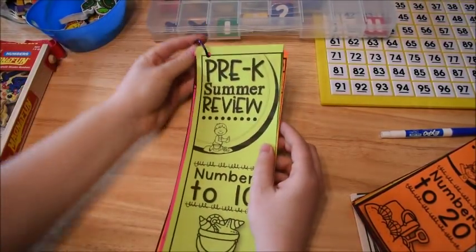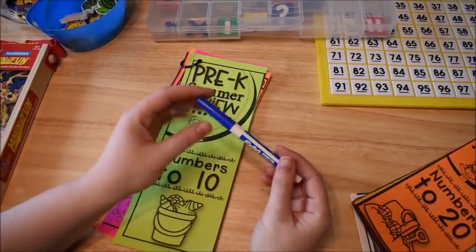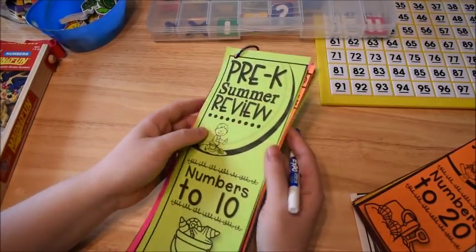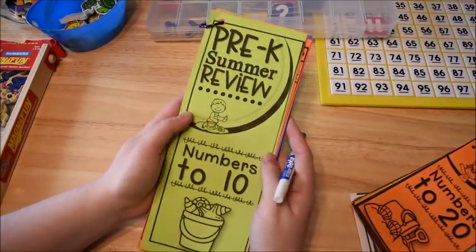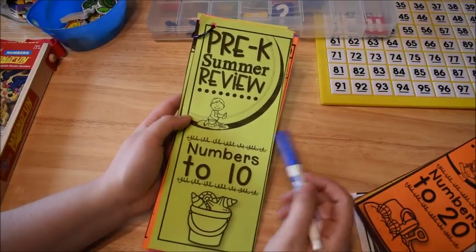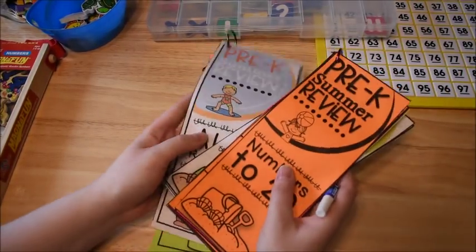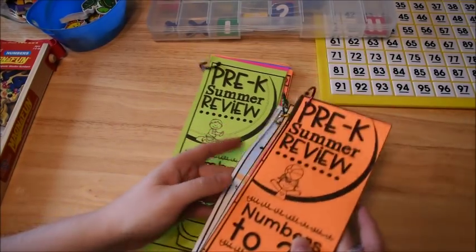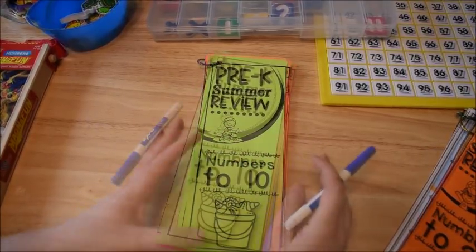The one thing that's really cool about these books is you can take them in the car with just a dry erase marker if you wanted to. Once I laminate these, I don't know if I told you in the other part of the video, but I have not laminated these yet because I'm waiting for laminating paper to come from Amazon. I ordered some more, but I am out right now. So everything is printed out just on regular paper at the moment, and I still have to laminate them, but I can still show you how we're going to use them.